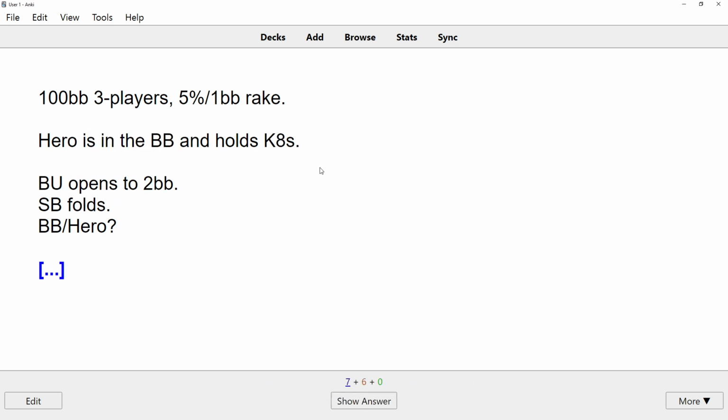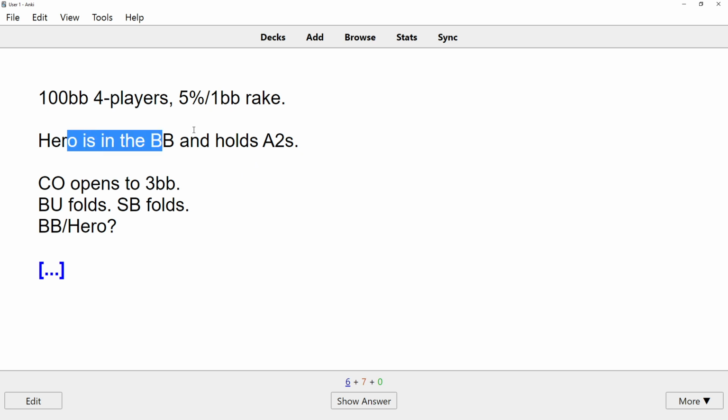And we click easy. Big blind, king-8 suited, button opens, and it's on us. I don't think the 8 is particularly good at 3-betting the button, so let's just make this a call, and it's raise or call. All right, say it again. Right, so we're training these difficult spots to make sure that our intuition about the game is more correct.